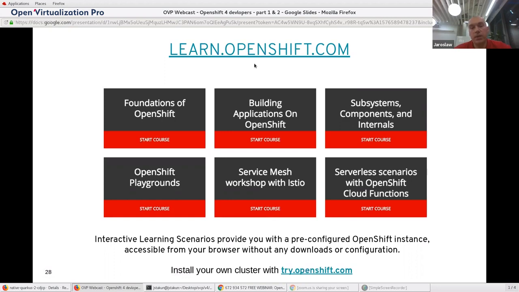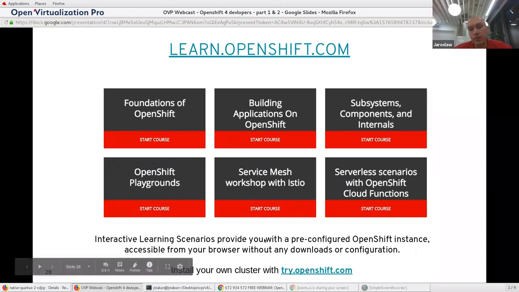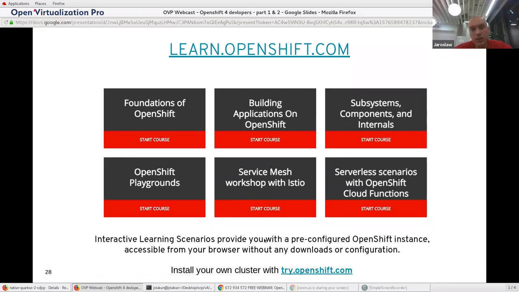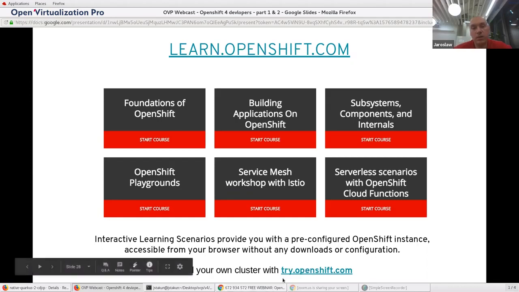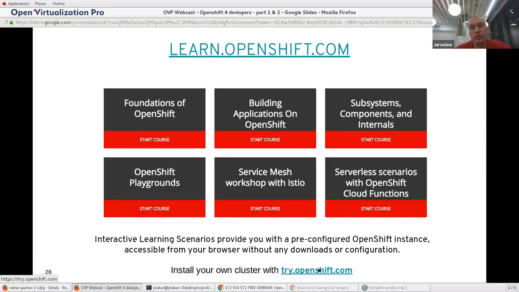If you want to take a step further and you want to install OpenShift in your environment, either on-premise, in your data center, on the cloud, or even on your laptop, have a look at the tryopenshift.com webpage, where you can download the installer for OpenShift version 4 and install OpenShift in one of the environments.